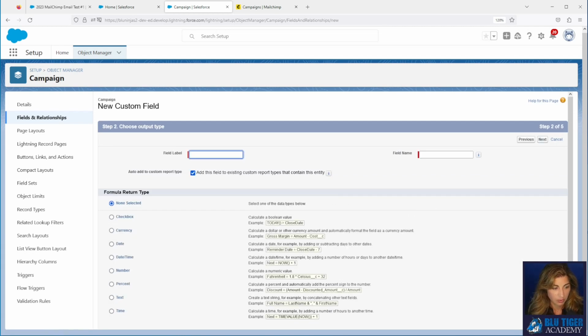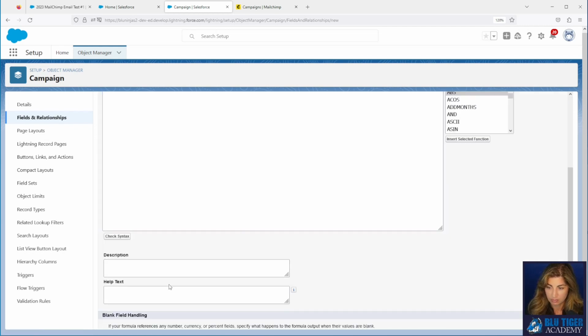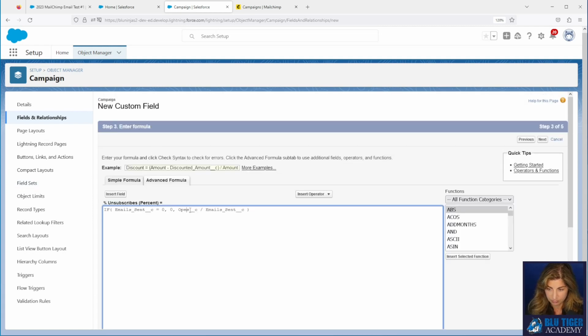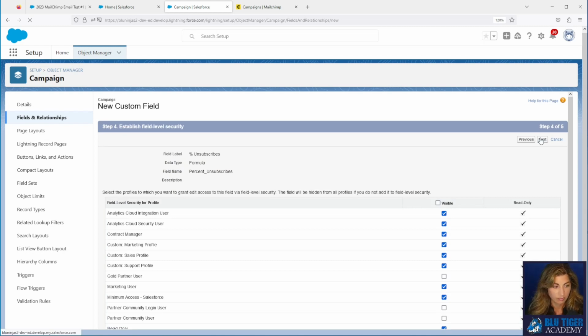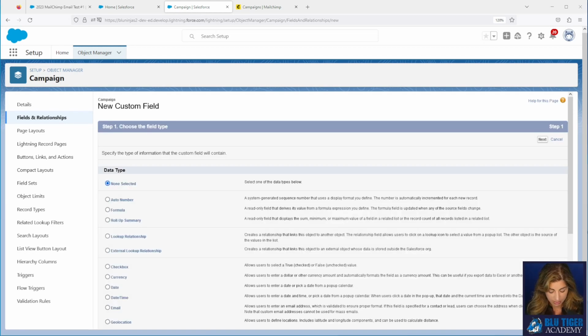The third formula is going to be our unsubscribes. And our fourth formula is going to be unique clicks.